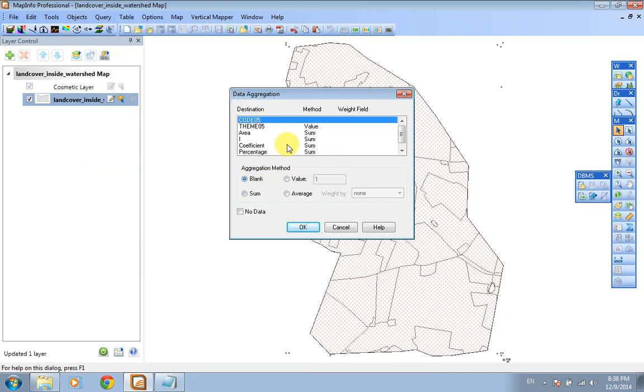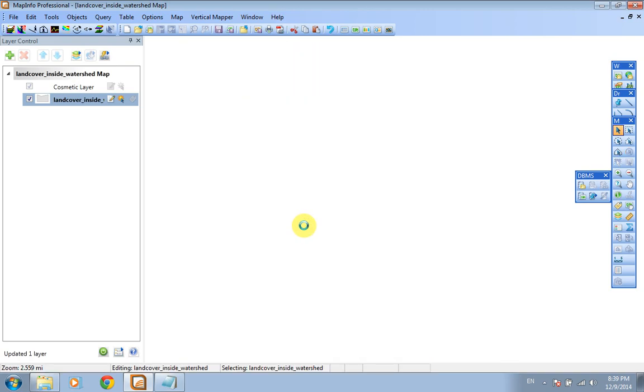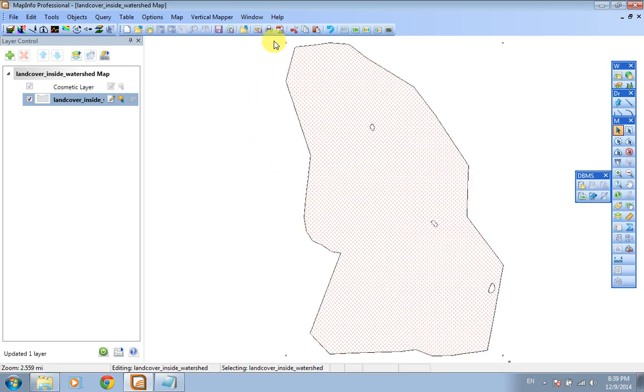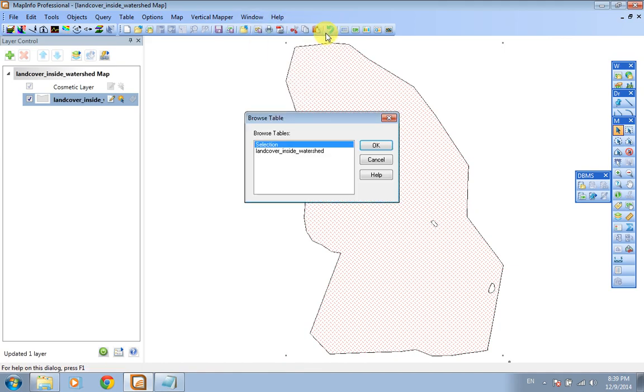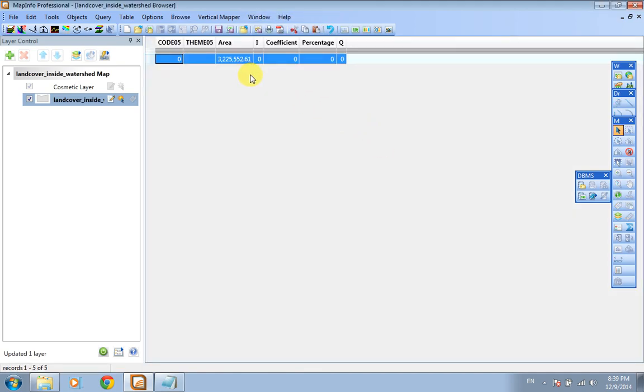Code blank, theme blank, area sum, because we need the summation of the area, I blank, coefficient blank, also percentage and Q are blank, and the total area minus the humid area is here.